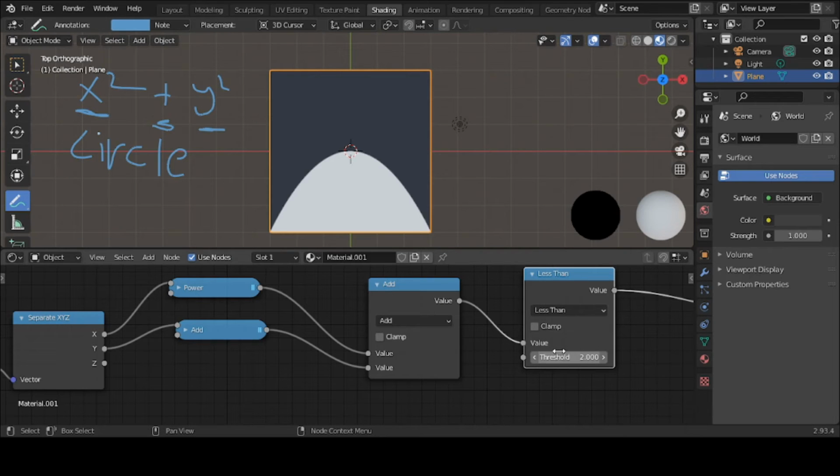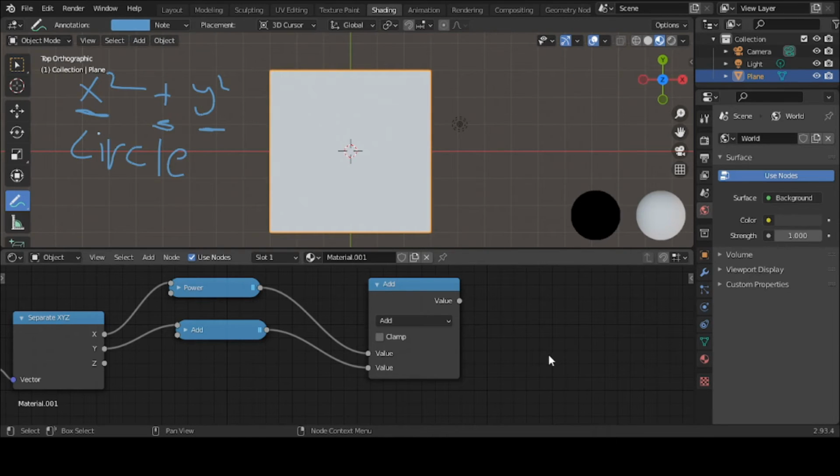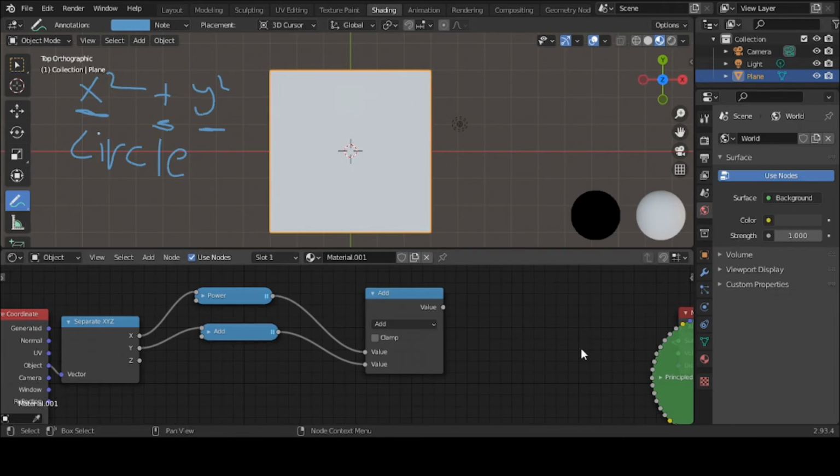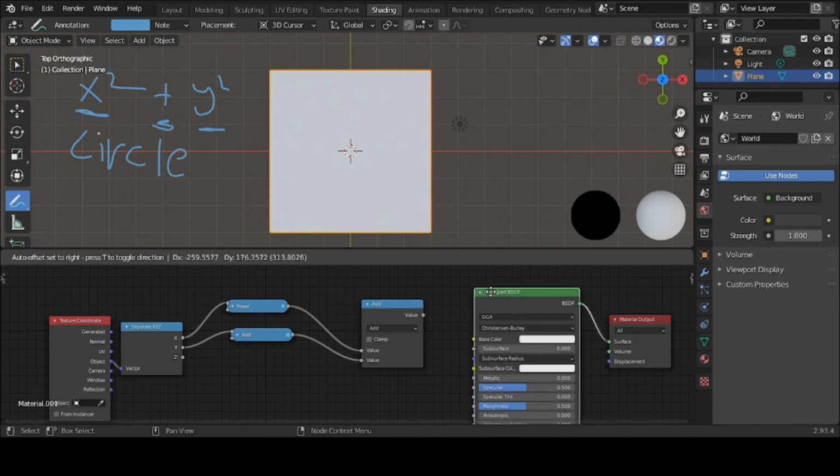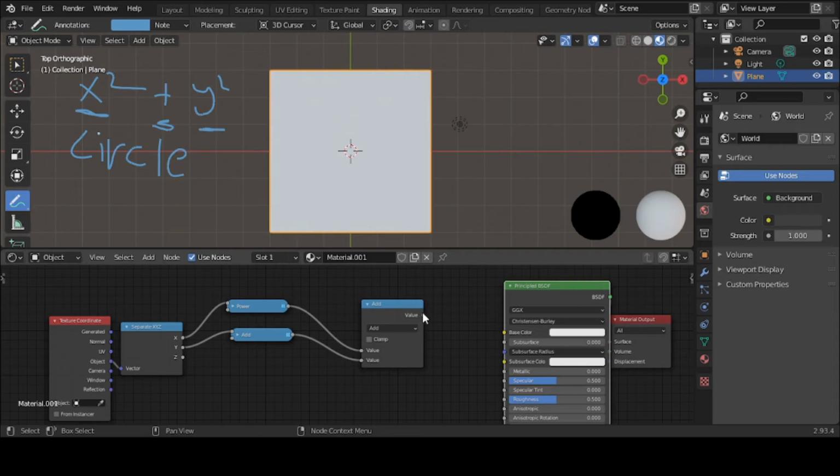Oh, I know what I did wrong, people. Oops, I hooked everything back up now. Sorry about that. I had to hook it back up to my principal shader. I discovered what I did wrong.